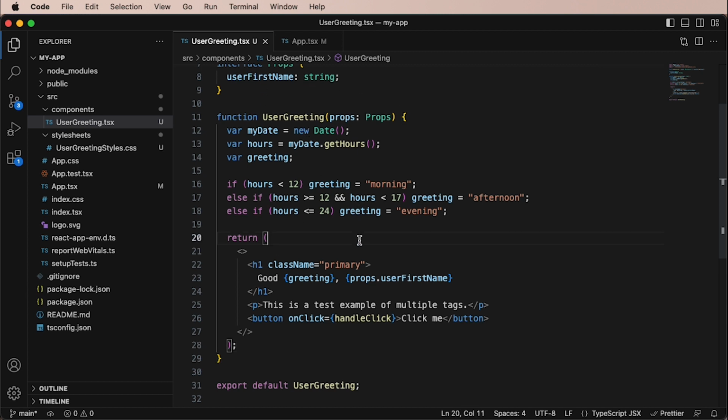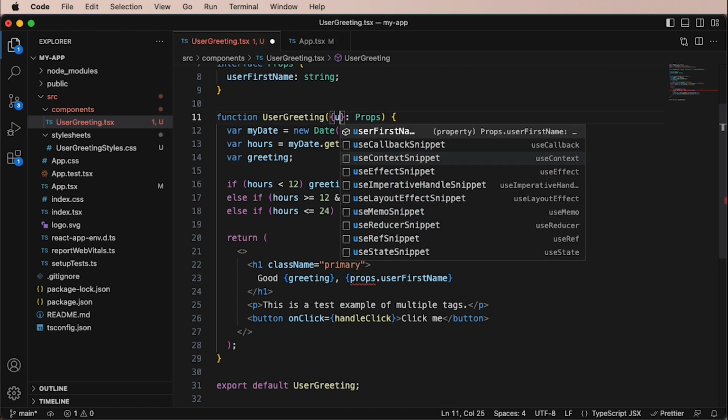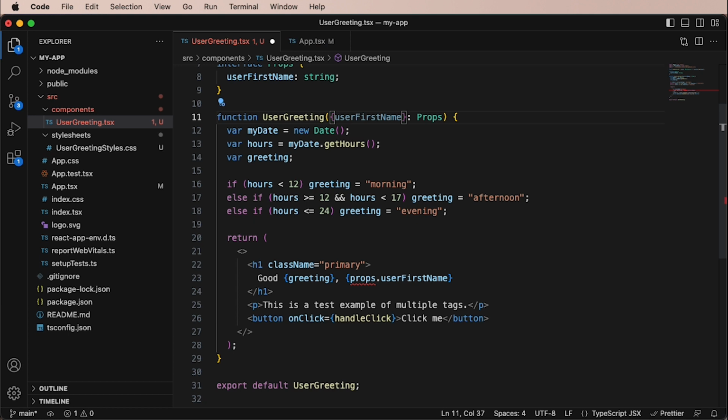Now, one of the efficiencies that we can leverage through JavaScript ES6 is rather than having props as the data element, we can actually use data destructuring to simplify our code. So what we can do is define through destructuring the element, so user first name.